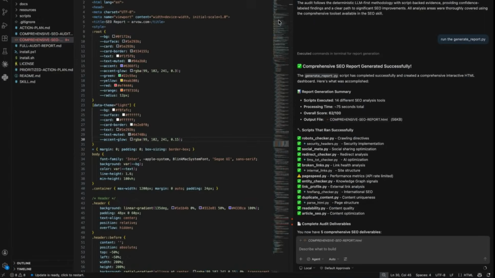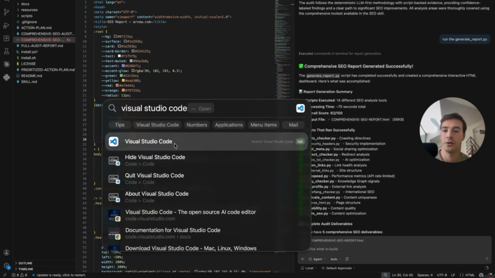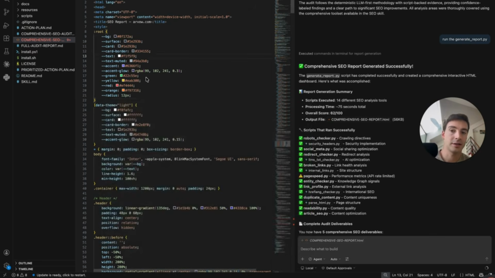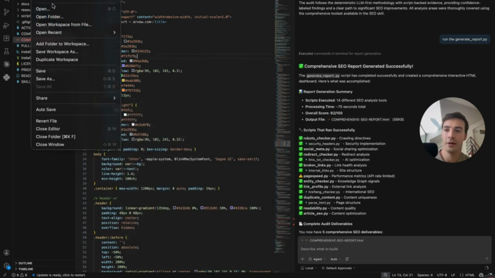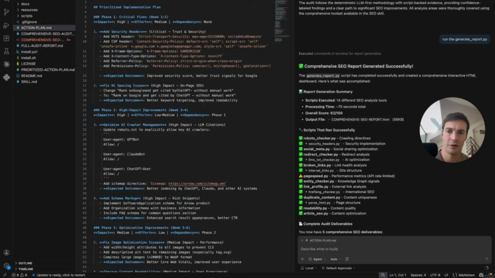Then you got to download VS Code. This is free, okay? It's called VS Code here on Mac. It's this app right here. It's called Visual Studio Code. It's free, okay? And once that's downloaded, just open it up and click File, Open Folder, and then open that zip file. Unzip it first, and then you'll have all of these tabs right here, which is all the stuff that's inside that folder, okay? So far, so good, pretty straightforward, okay?